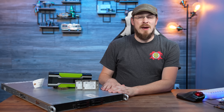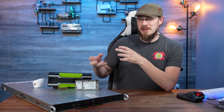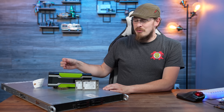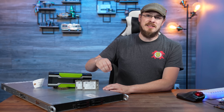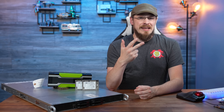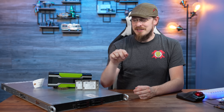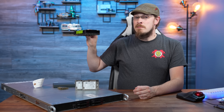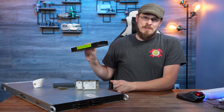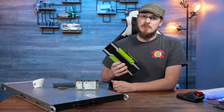I should have realized that the power cords were going to be proprietary to this server. They're a little bit unique in that the board has 8-pin PCIe female headers on it, and those go out to 8-pin EPS headers normally used by NVIDIA Tesla cards. Ironically enough, I'm using three enterprise GPUs and none of them have 8-pin EPS connectors on the inputs. The NVIDIA Grid card only uses an 8-pin PCIe connector, and the AMD MI25s use dual 8-pin PCIe connectors, so we're going to have to adapt those before we can get the server up and running.